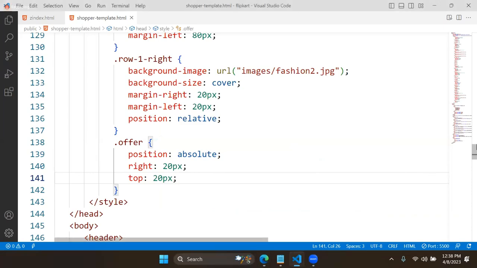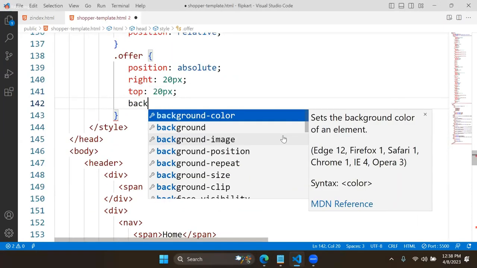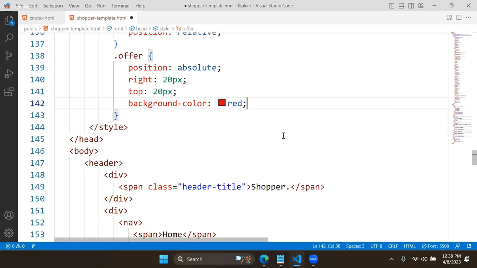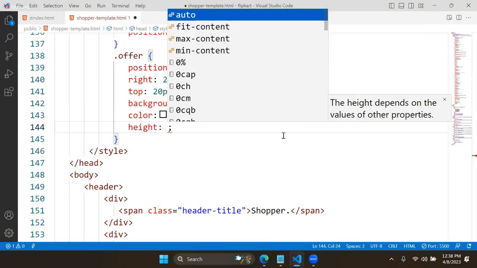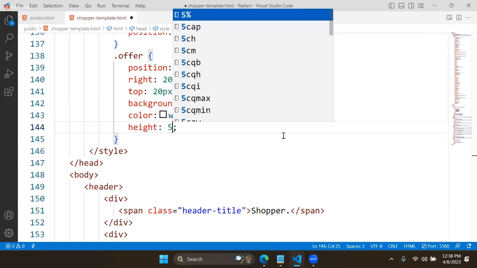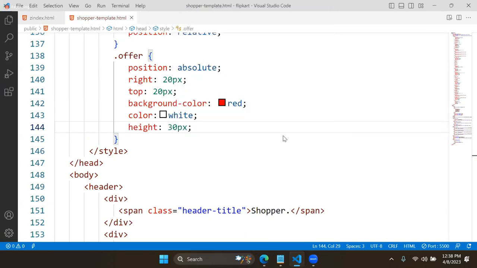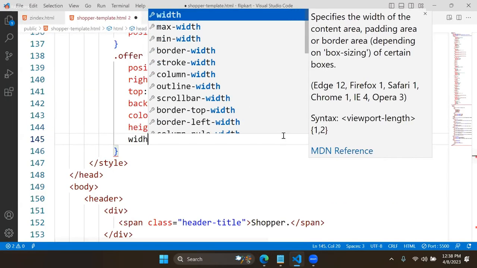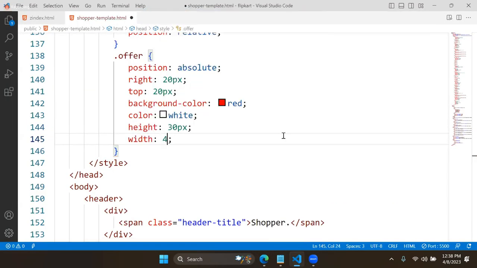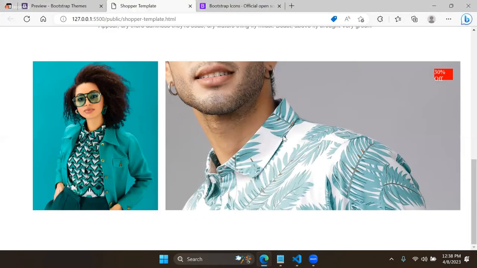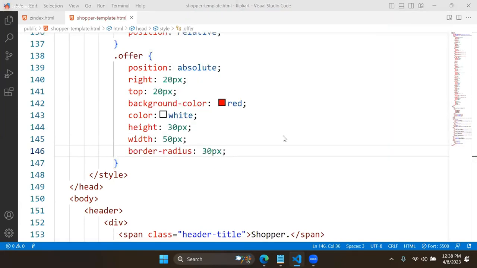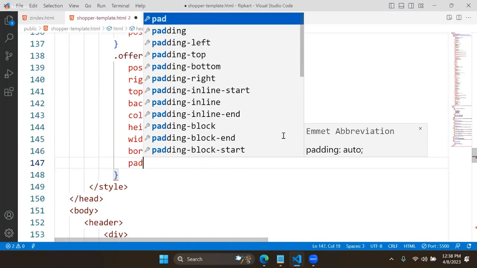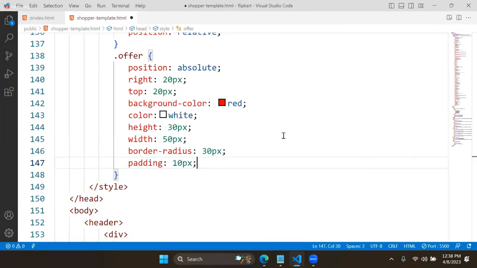And you want to change its appearance. Then background color is some red and color is some white. And we give height as some 30 pixel, and width as some 50 pixel. It is fine. So border radius as 30 pixel. Some gap will come, and padding as 10 pixel.